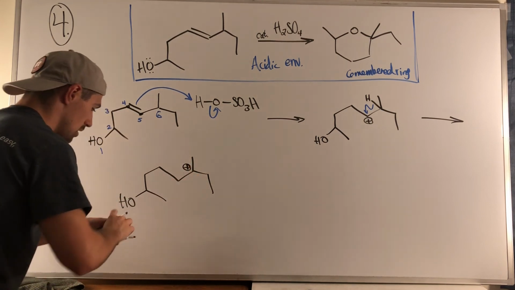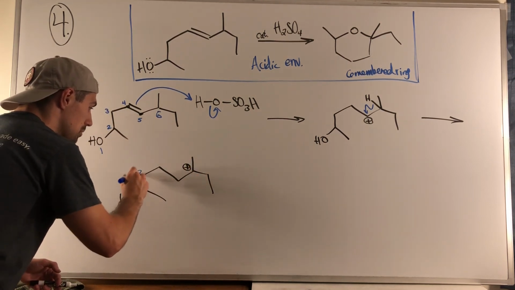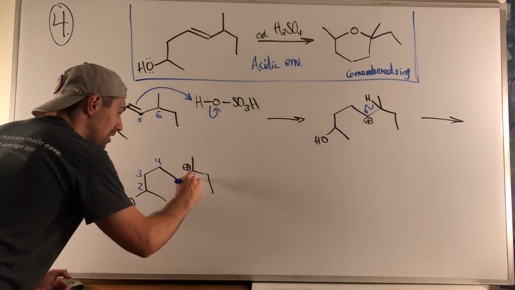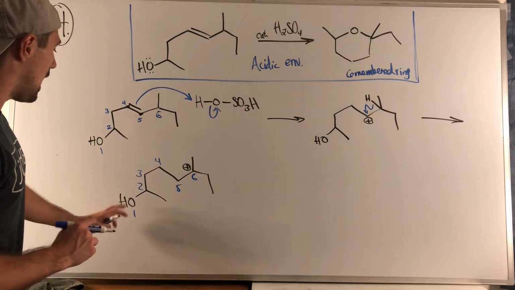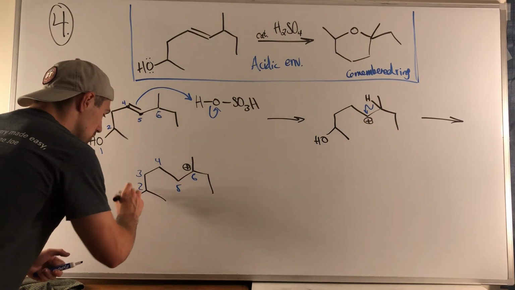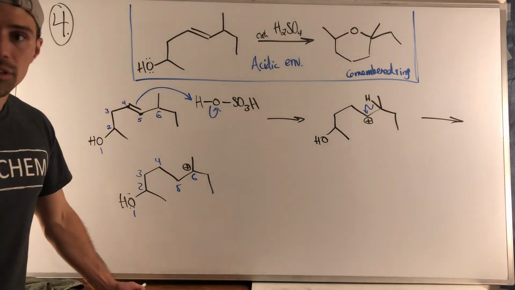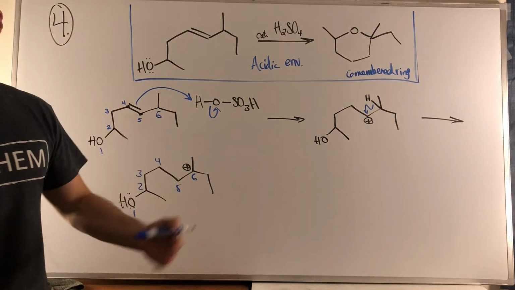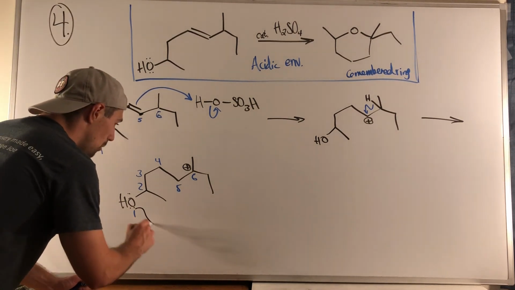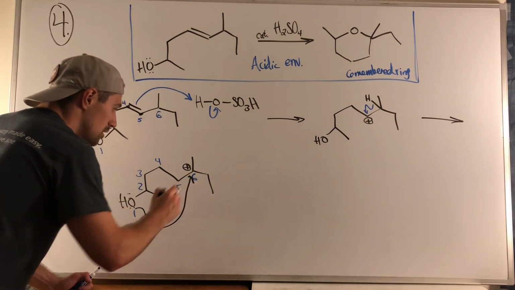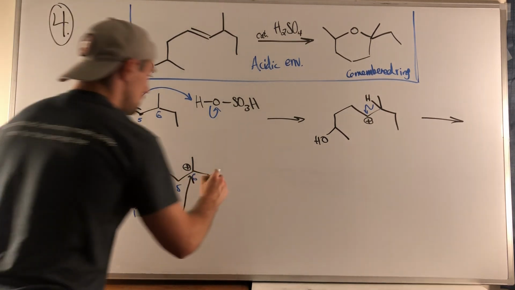Carbocation here. Let's count again. 1, 2, 3, 4, 5. Bingo, bango, bongo. That is 6 carbons. And remember, neutral oxygen, right? Neutral OH, not an amazing nucleophile, but when you have something as reactive as a carbocation, it can definitely do the job. So what we're going to do, 1 will attack 6 from the back side right there.